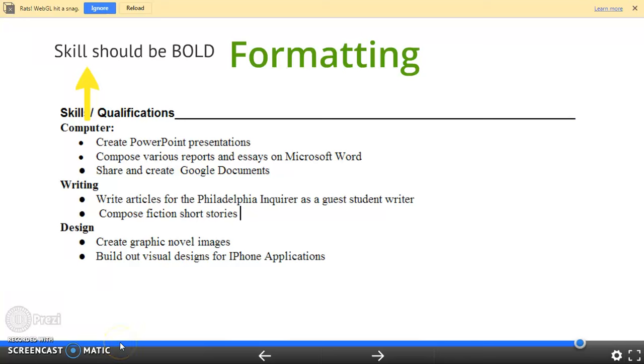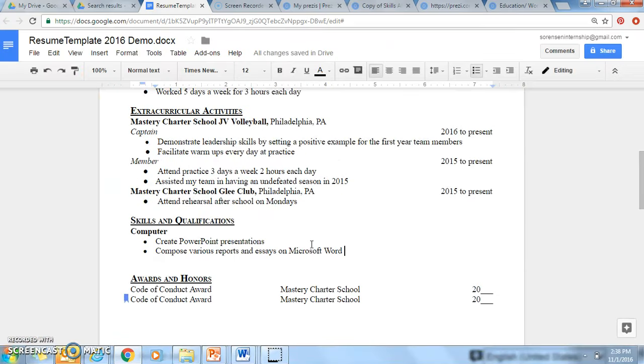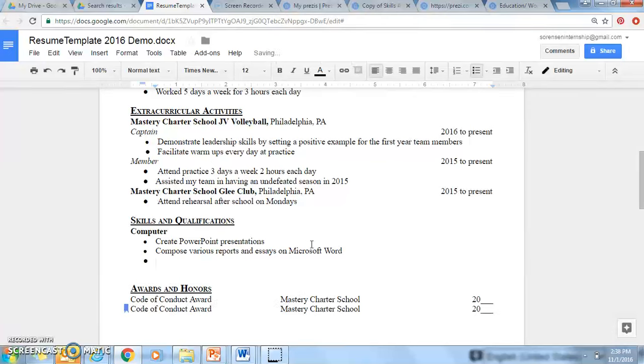Okay, now I'm going to show you how you're going to add the section to your resume. It's going to be pretty simple. As you can see, everyone has a computer skill example already in their skills and qualifications section. You can keep that, or you can delete that if you think it's necessary. But for the sake of this demo, I'm going to add a new skill to my resume, and it's going to be creativity. Or no, it's going to be writing. So I'm going to put writing, and I'm going to bold it so I can highlight it.